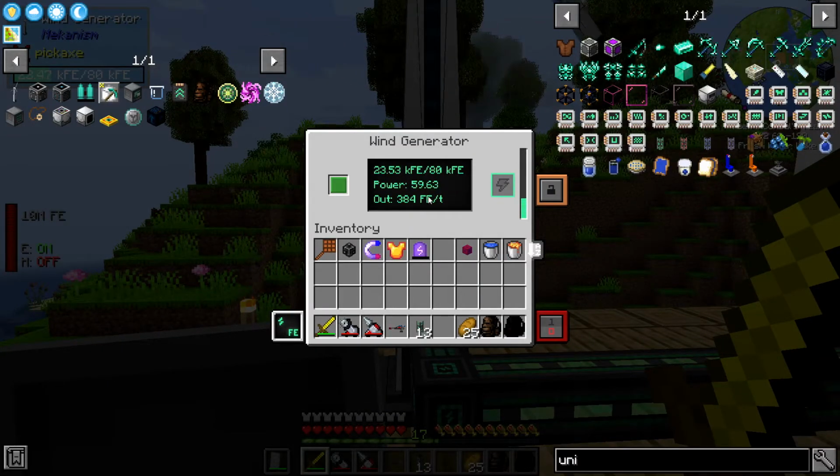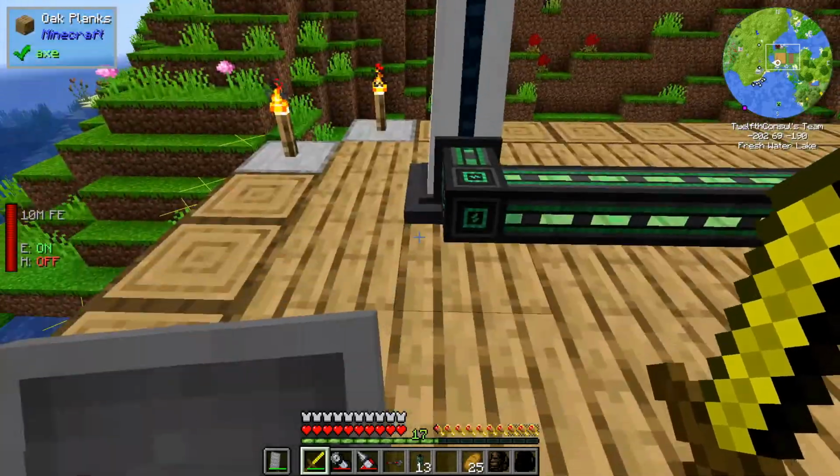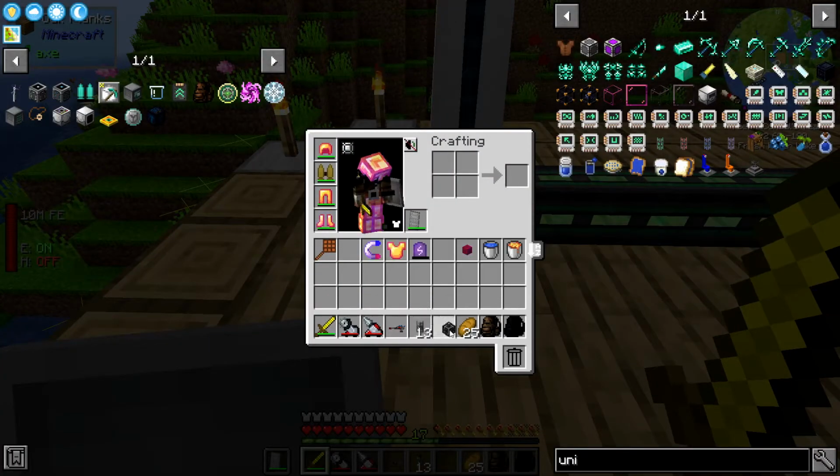So they're producing... is that 384 FE a tick? Really? Is that how much they're producing? Wow, that's mad. Or is it 59.63 FE a tick? I would have thought it would have been that. Because if they're at the top, they can produce like 400 and something. But these guys are nowhere near the top. So, yeah. Let's grab this guy.